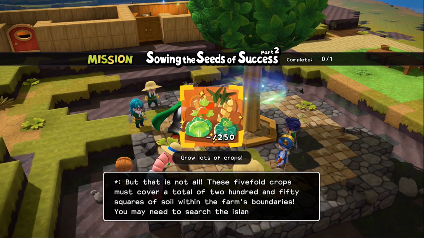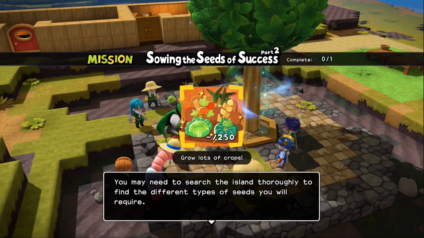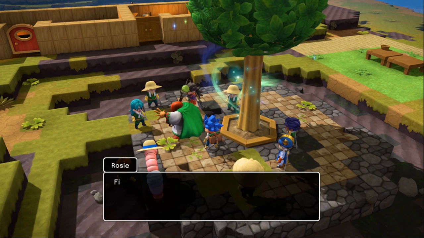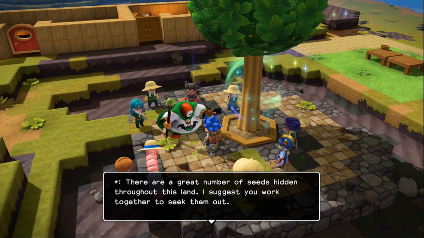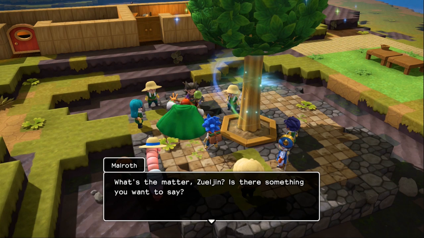Wow. You may need to search the island thoroughly to find the different types of seeds you will require. 5 different crops. We've already got cabbages and wheat, so that means we'll need to find 3 more kinds of seeds. There are a great number of seeds hidden throughout the land. I suggest you work together and seek them out. What's the matter, Zueljin? Is there something you want to say? Yeah, that sounds like a lot of work.